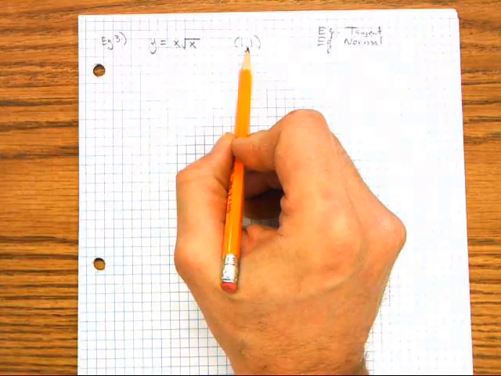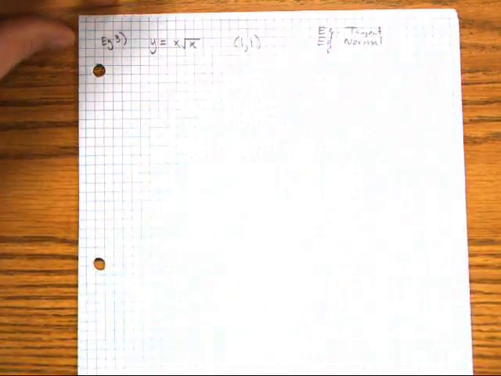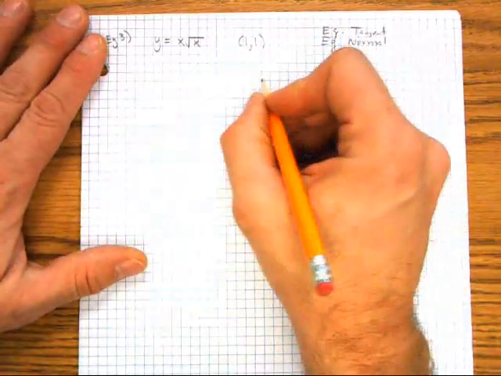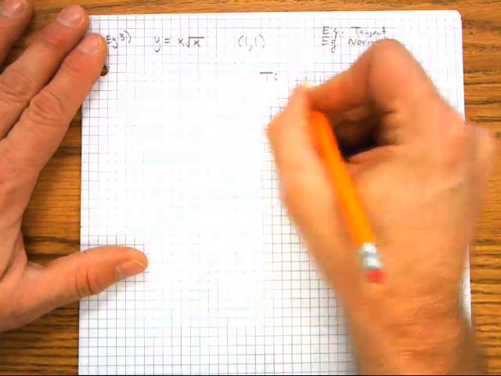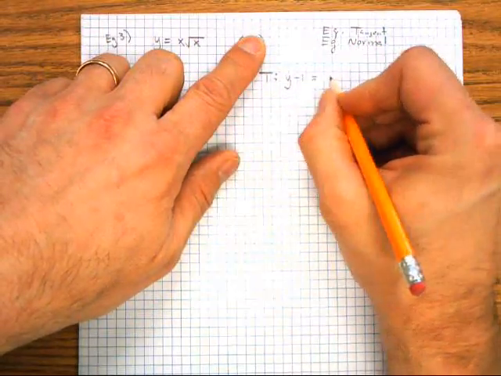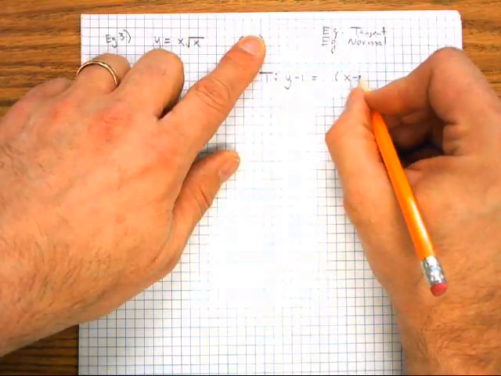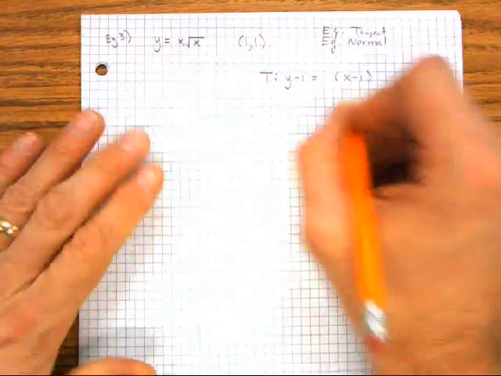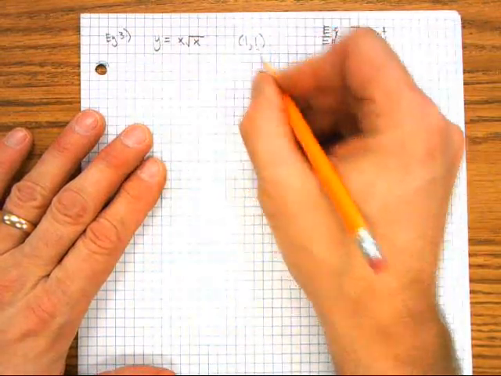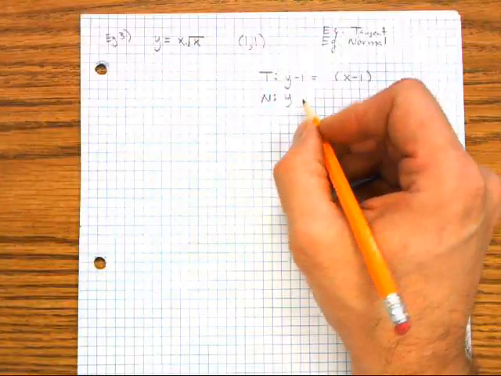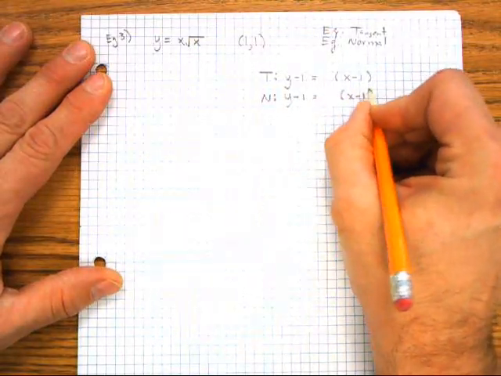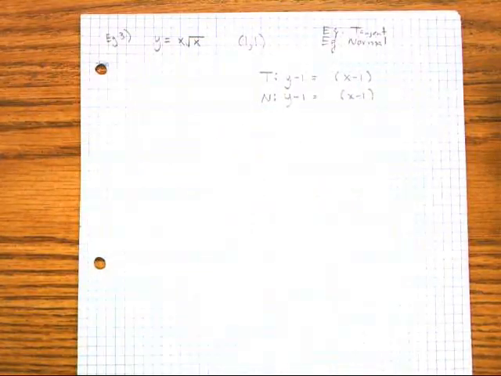We should check that. Okay, now that we know that it's on the curve, we're just going to find the equation of the tangent line. Tangent, it would be y minus 1 equals the slope quantity x minus 1. Well, it just so happens that the normal line equation goes through the exact same point. Tangent and normal go through the exact same point. So y minus 1 equals m times x minus 1. And the only thing that we're missing is the slope.